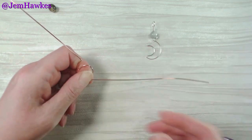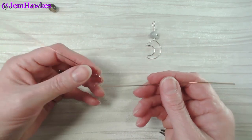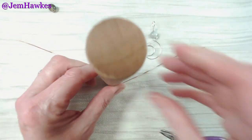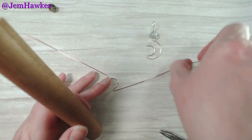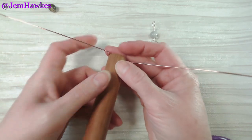Now you can completely create this without any round forms at all, but if you do have one, what I'm going to do is drop that larger one in, press it down over the top of the whole design, and I'll show you that sideways now because obviously you can't see much. I just wanted you to see how much on top that is.